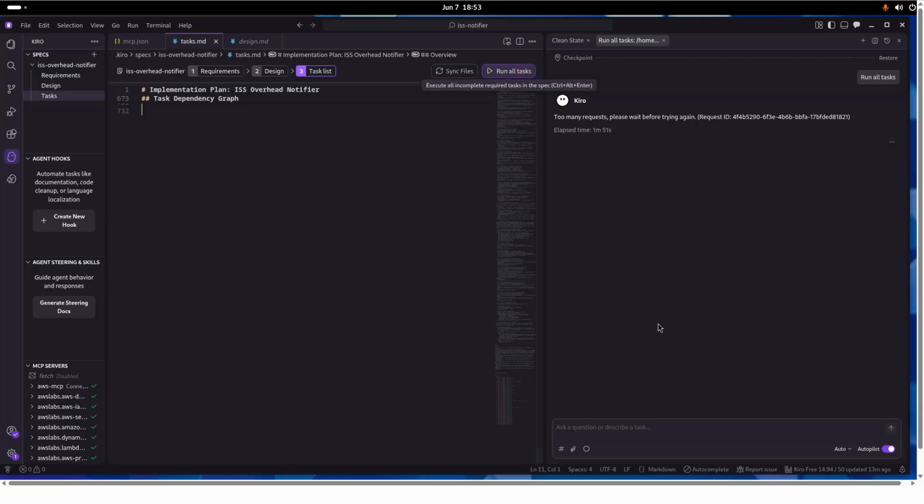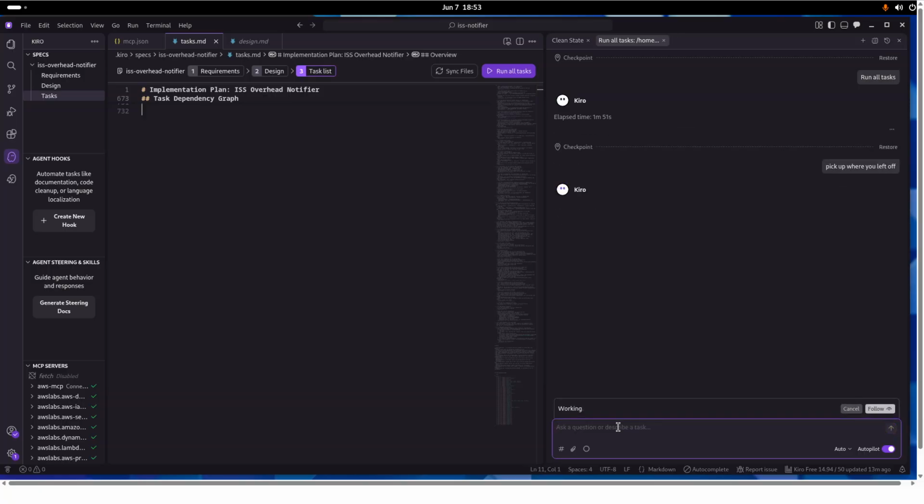I'm going to be able to say, pick up where you left off, and it will continue to process through all the tasks. But again, some of the tasks are going to require me to confirm that I want some background software to be installed, and from what I've found, there's no way to simply have a blanket statement, trust all scripts that you are generating.